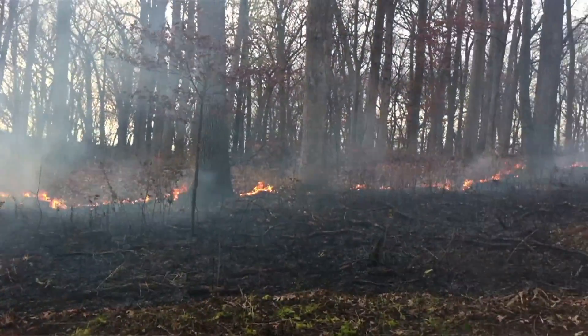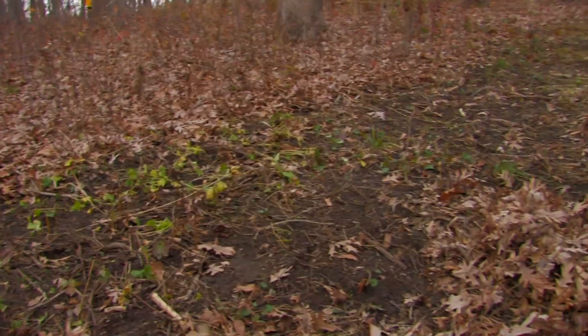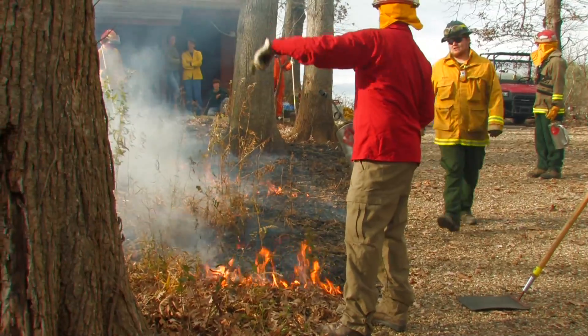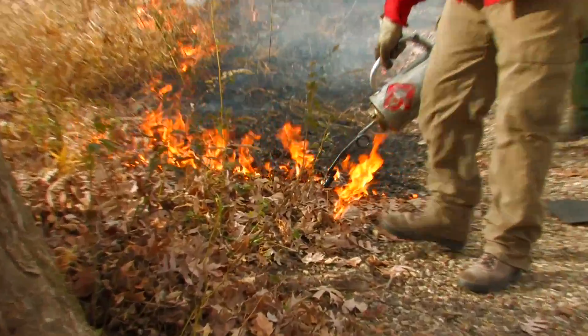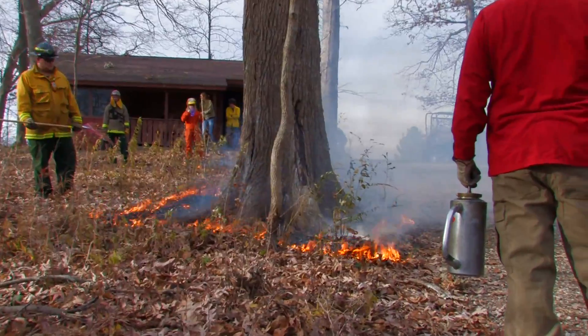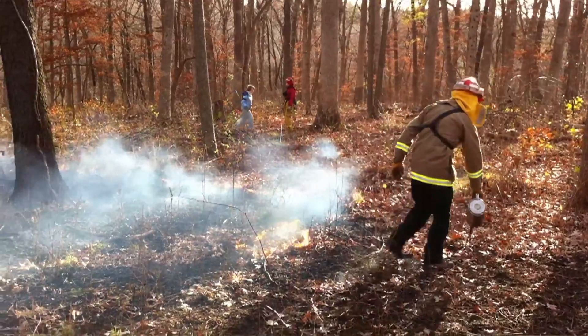We've prepared firebreaks in most of the area where we're going to be burning today — on one side of the break there's bare dirt, earth, gravel, or roadway where there's obviously no fuel, so if you've removed the fuel, the fire can't go there. We have a tool called a drip torch, which has a fuel mixture of gasoline and diesel inside. You use that to paint the fire and take it where you want it to go — it should only move as fast as you're encouraging it to.